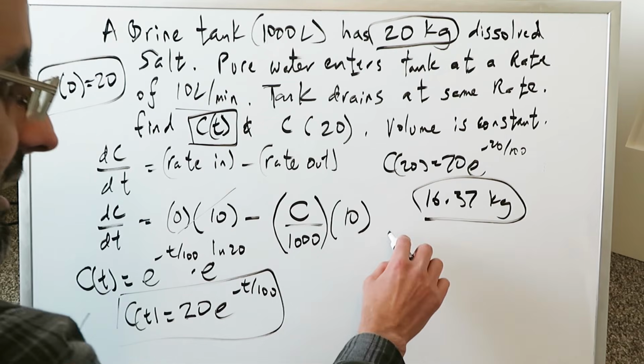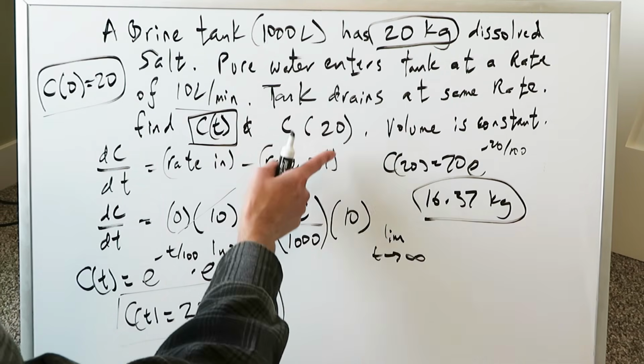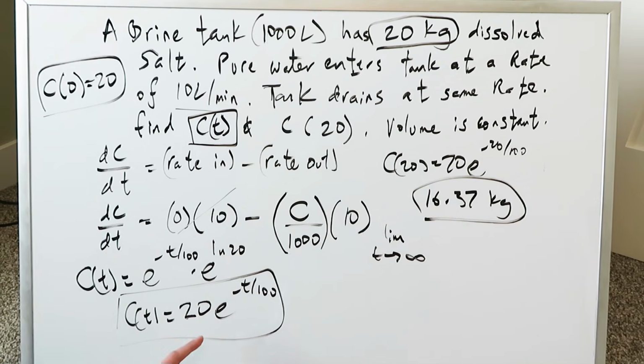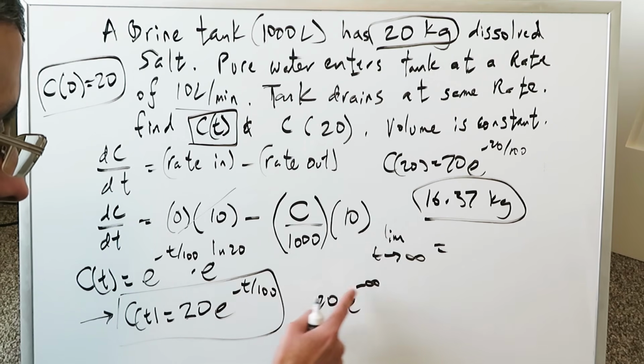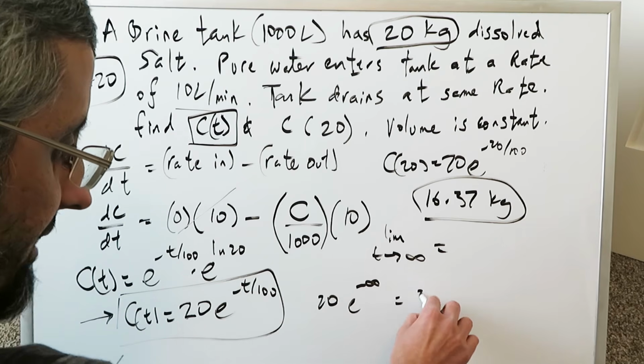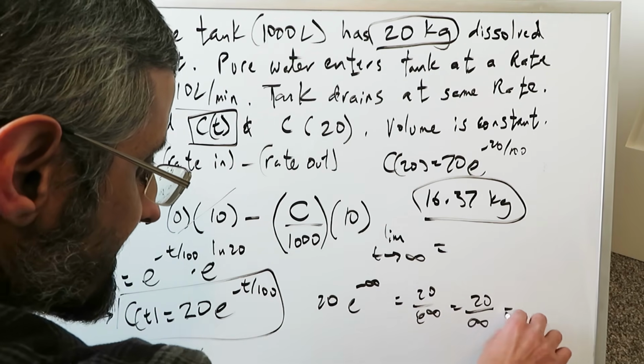That's fine. Now let's look at a very quick limit here. Limit as t approaches infinity. I don't have it mentioned here, but we'll do it anyways. This is the beauty of this function, you have an exponential. You evaluate it by means of putting infinity in place of t. You're looking at 20 e to the minus infinity. Infinity over 100 is just infinity, which is the same thing as 20 over e to the infinity, which is basically 20 over infinity, which is 0.